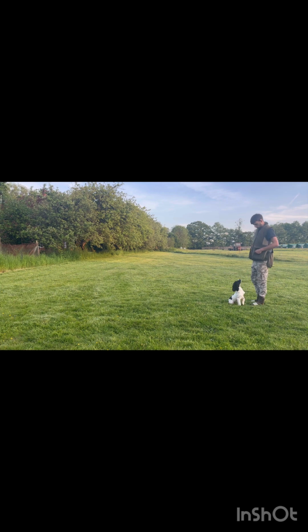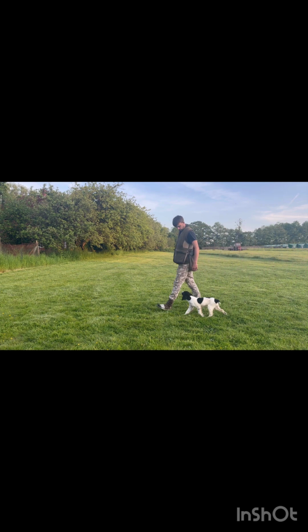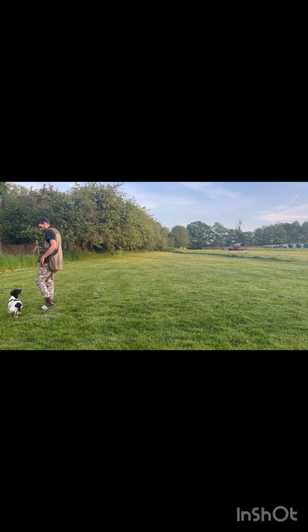Okay, so when I'm recalling him and I'm saying good, I want him to maintain that sit when he gets to me. The first reward is for the recall. And then I'm going to pay him 2, 3, maybe even 4 more times for the duration and the sit that he's staying there, okay?